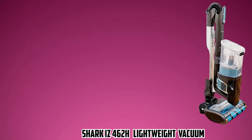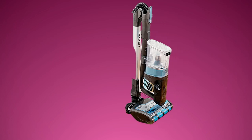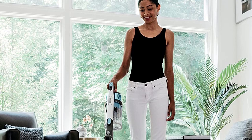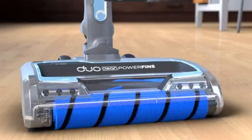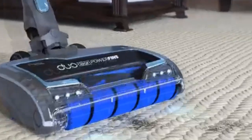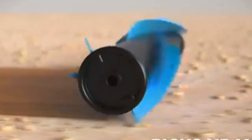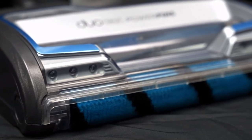Starting our list with the Shark iZ462A, a lightweight cordless vacuum cleaner. Our top pick is the Shark iZ462A Vertex Do Clean Power Fins Cordless Stick Vacuum. This lightweight yet capable model wins points for its effective cleaning, maneuverability, and easy emptying. As part of the Shark Protect series, this cordless vacuum has enough battery juice to vacuum even high-pile carpets without experiencing annoying battery fade — up to an hour before it needs to be charged.